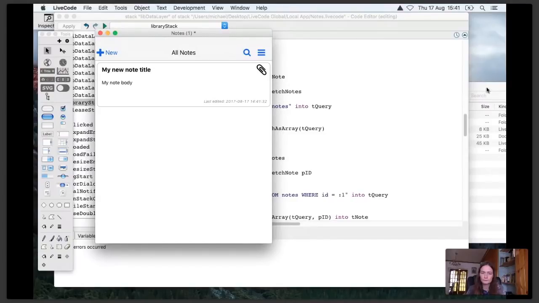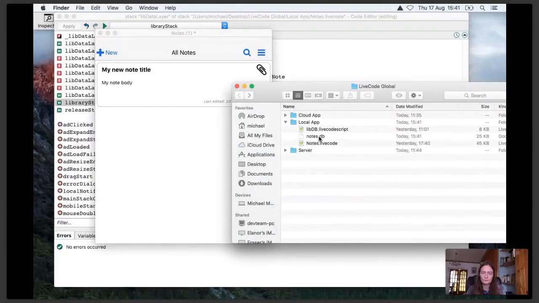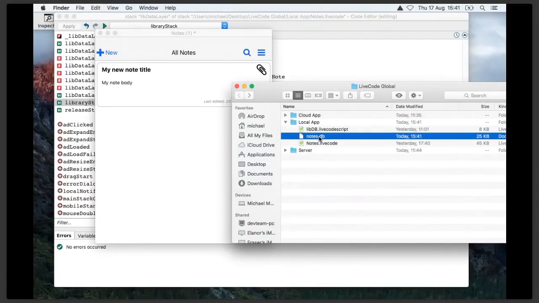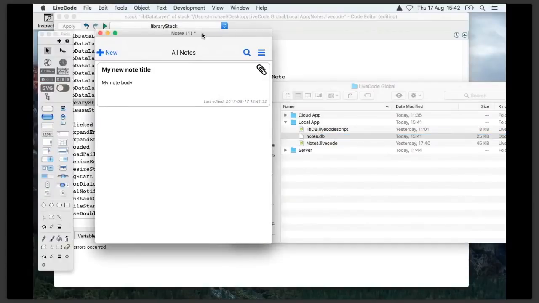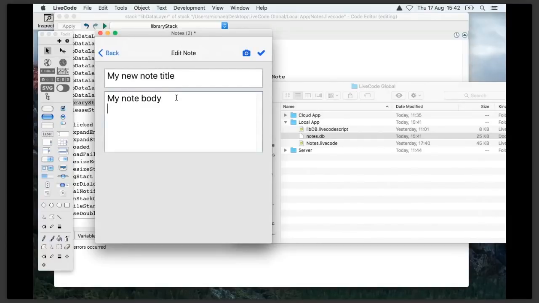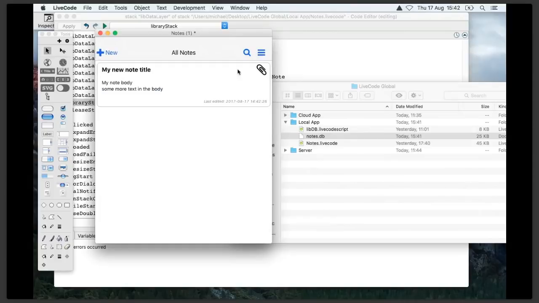And if you remember, it was an SQLite database that was created on the app's startup. So each time the app started, it created a brand new notes.db database. This location was dependent on the platform. Here, when we're running in the IDE, it creates it next to the LiveCode stack. So it creates that on startup and populates it if it isn't already there. So we notice we've got our new note present in our data grid. We can double click on the note and edit it. So we can maybe add a little bit more to our body. And we can click tick again, and that will save it. And there it is, updated in the database there.